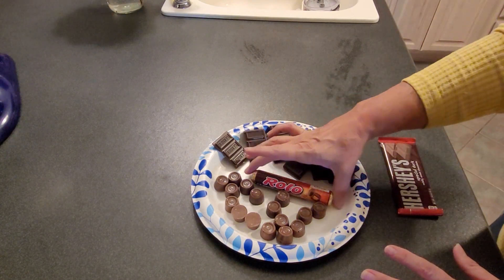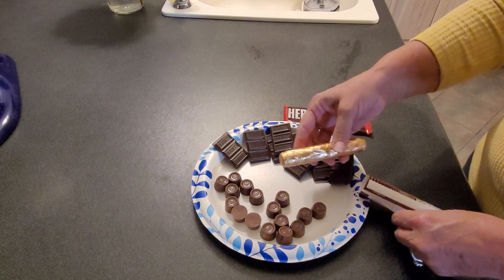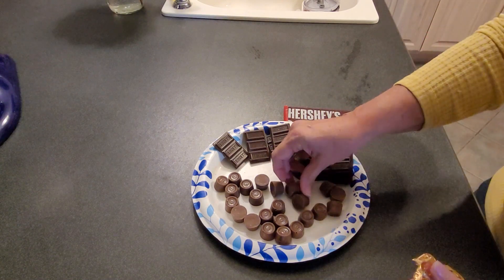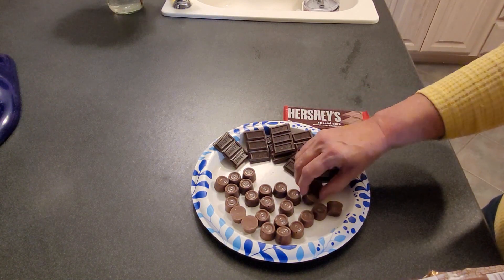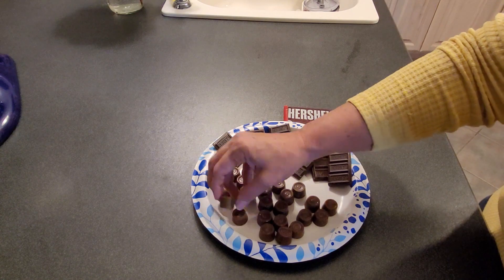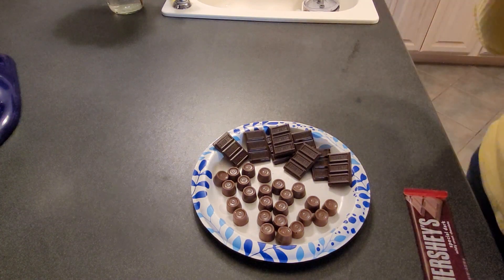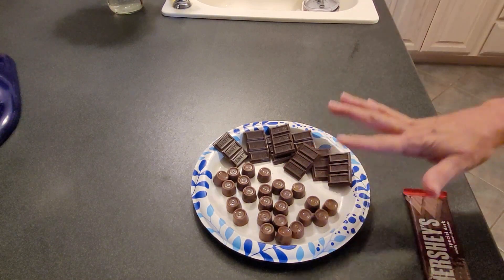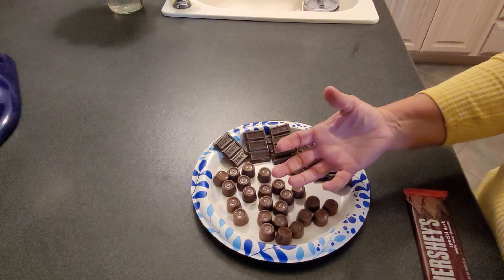I'm kind of doing an experimentation. I'm taking some Rolos and special dark chocolate Hershey's and just breaking these up. I was going to do all Rolos, but I didn't have enough — there's only eight in a package and I have three packages, so that's 24. I had a little bit more than three dozen cupcakes in terms of batter. I've never done this before, but as soon as I pull the cupcakes out — they're going to be super hot — I'm just going to shove these in the center and let them melt. I would have put it in the batter, but whatever you put in the batter seems to sink to the bottom, and I don't like that.